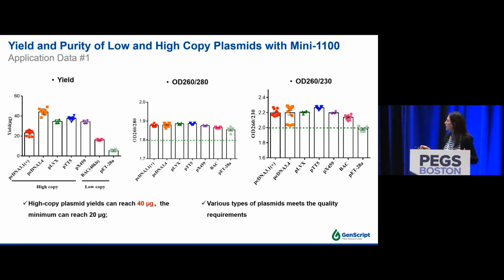For this first application data, we analyzed different plasmids, high copy and low copy, in terms of yield, how much plasmid you can get with these different plasmids. As you can see here, we got about 40 micrograms of a high copy plasmid and about 5 to 8 micrograms of a low copy plasmid, and all the purity analysis was in the normal range.